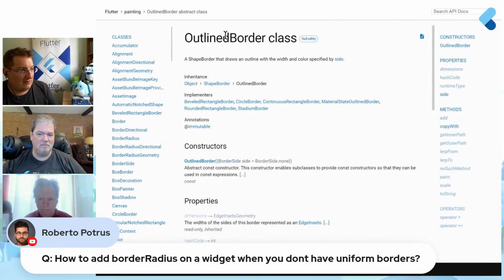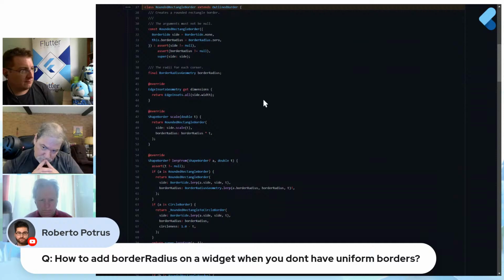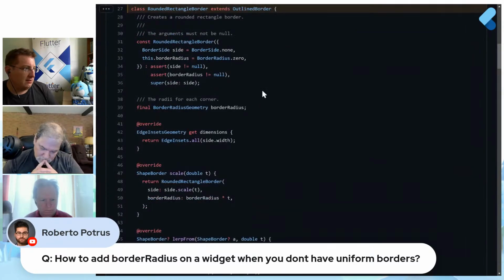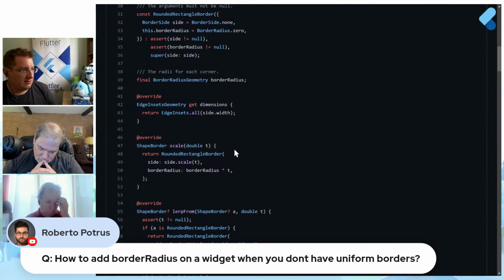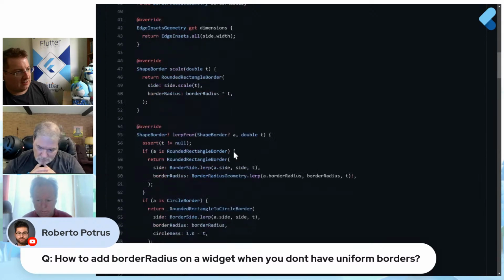To be honest, I'd just override outline border with your own shape. But if you look at the source code for rounded rectangle border, it takes your border radius, and then it has dimensions here, which gets the side width, which means it expects the same width on all sides, which would be incorrect in your example. So you need to fix that.